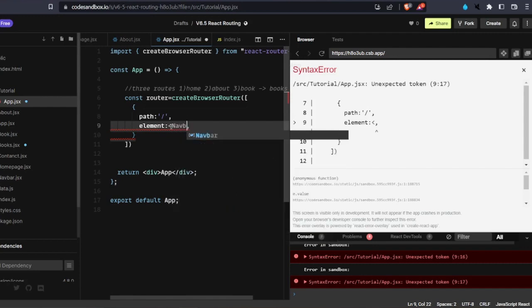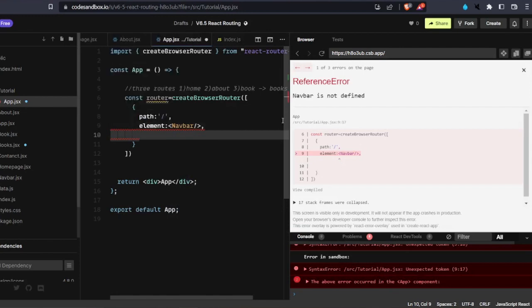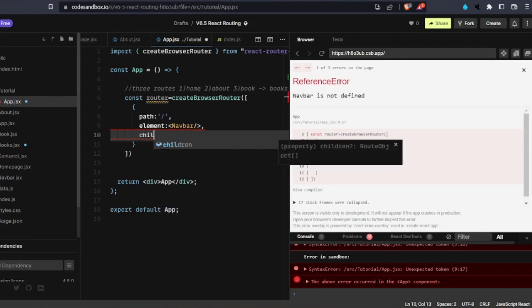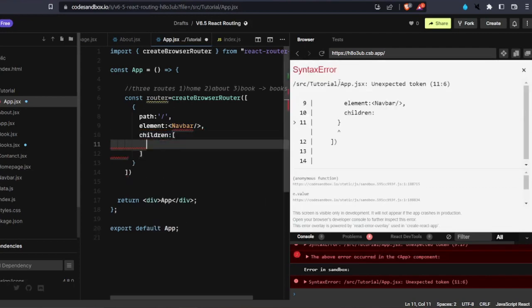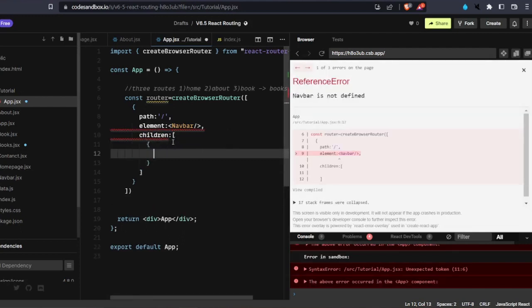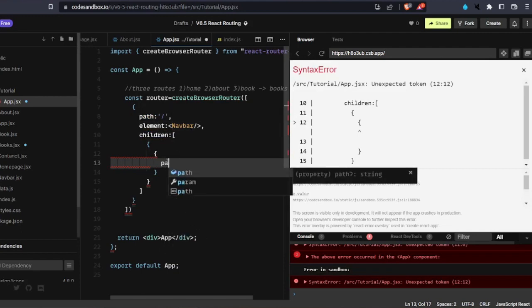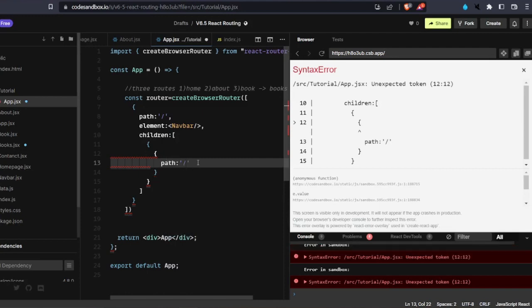One navbar is going to be there, and this is going to be a parent component because we want the navbar to be fixed irrespective of whichever component we have got. That's why it's going to be our parent component. Then we'll create the children. It's very simple. Write children over here and pass an array of objects again. It's the same syntax. We'll again write path. The error is just because we have not created this component, and once we create it, this error will vanish. So let's pass path. It's going to be slash, and this is going to be index true.